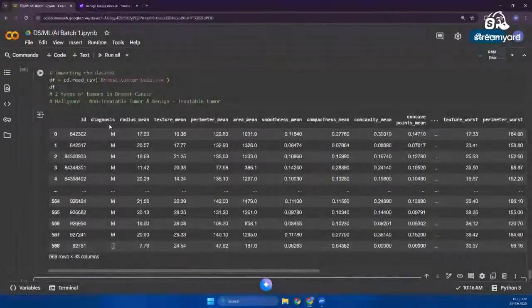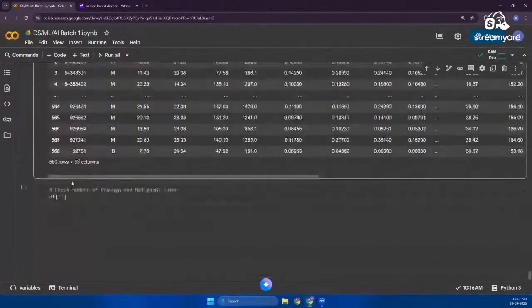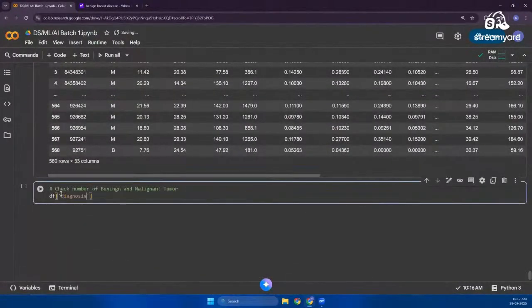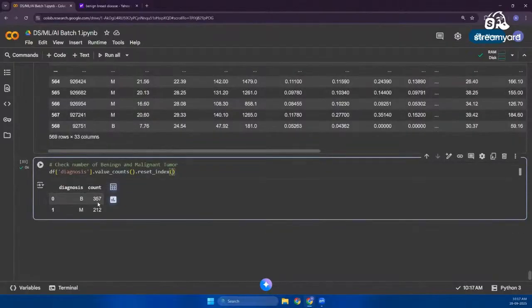We'll copy the name of the column, diagnosis, and use the value_counts function to check how many values are there. Obviously, we are supposed to use reset_index also because it is not giving me a single row. You can see B is 357 and M is 220. So most of the cases are treatable, that is benign, and some cases are malignant. So we have this analysis now.